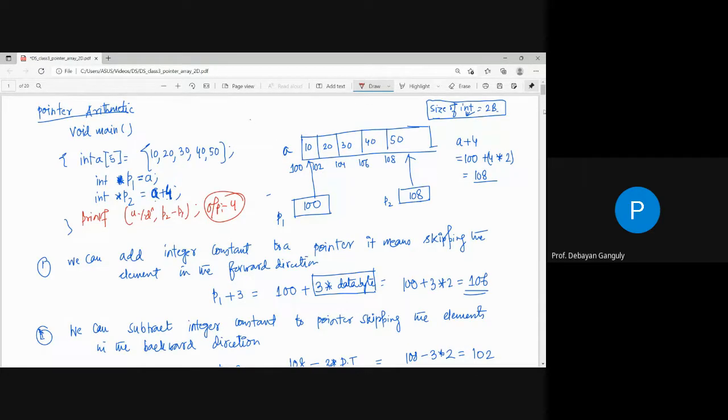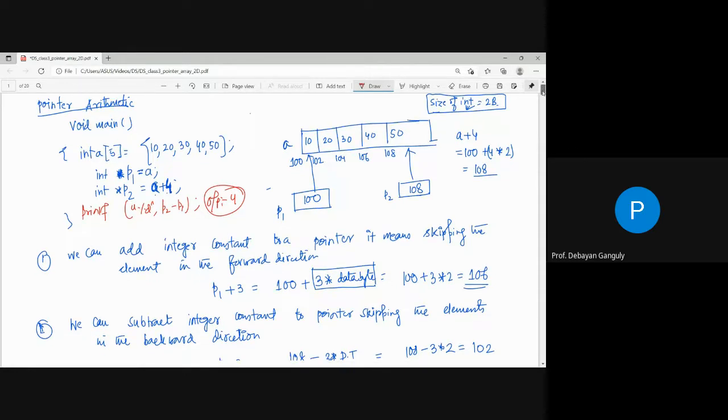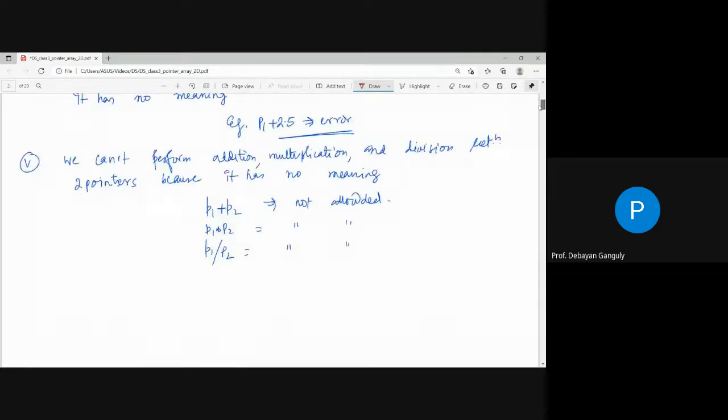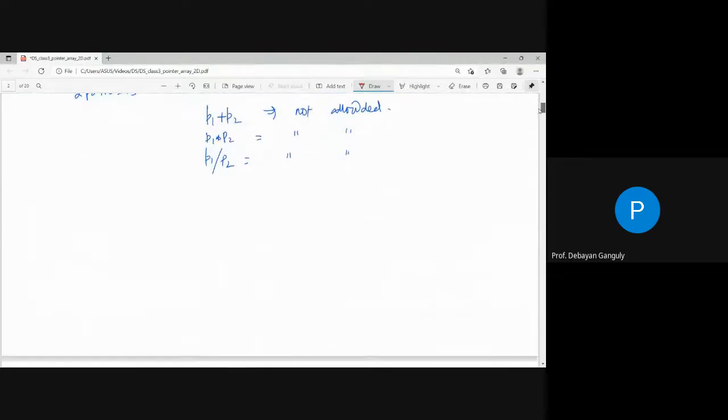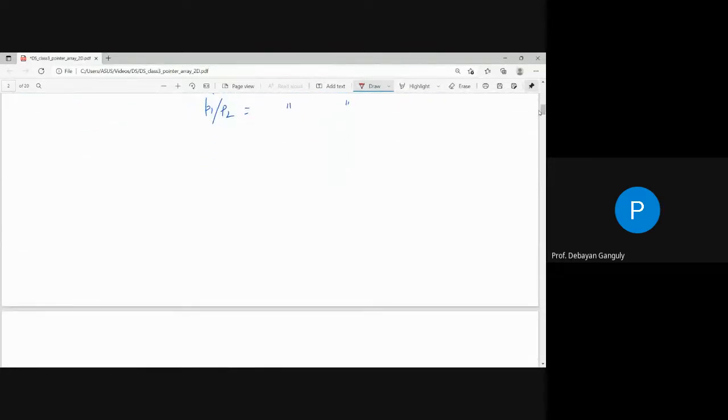So this is pointer arithmetic, which is one of the important things. If you remember them, that will be helpful when you are solving different types of problems. Just make a note that in C language, if we want to pass an entire array to a function, it is not a good idea to pass all the array elements. Instead, we simply pass the base address of the array.